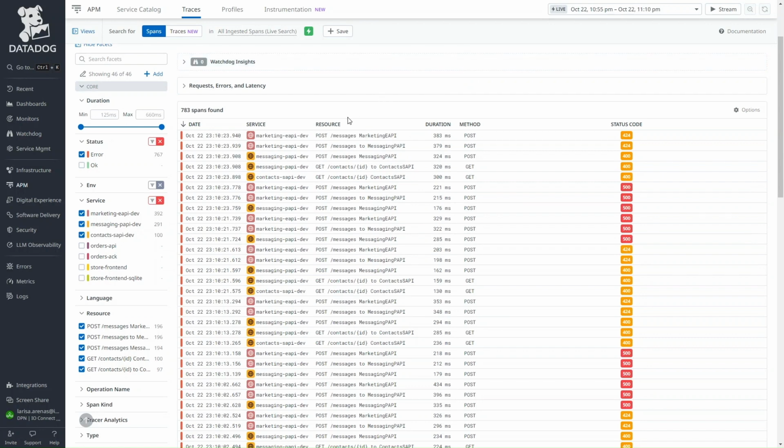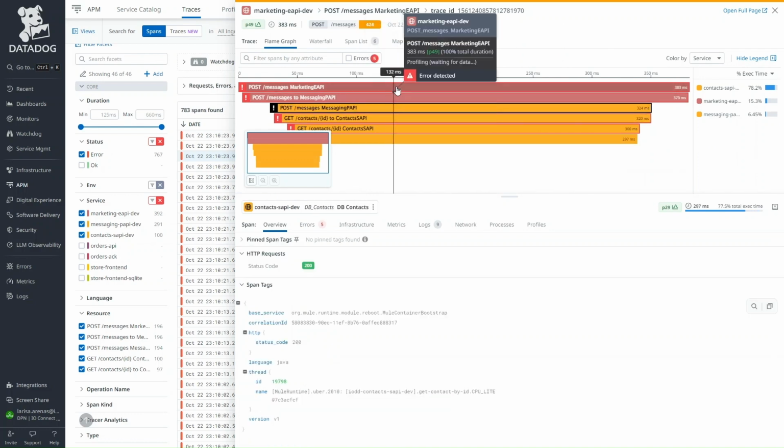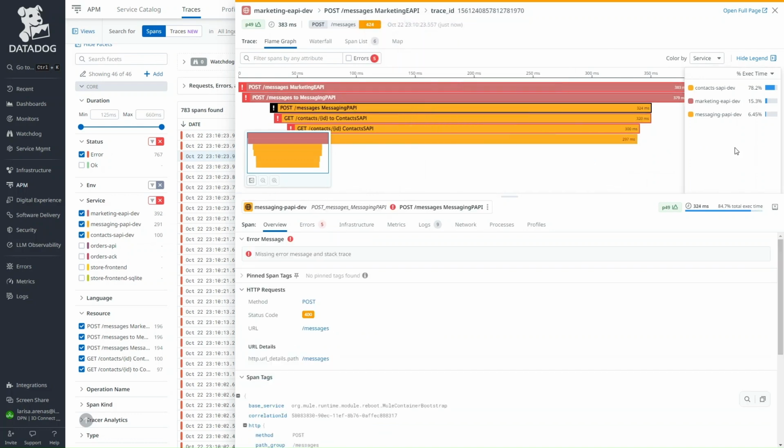If I choose this first error in here, this process layer, because I want to see what went wrong, what is the first thing we're going to notice? Right away, very visual, this flame graph doesn't look like the other one. It doesn't look like what we're expecting, which is to have a call to 4 Mule APIs. Actually, we can see in the list of the services of the Mule APIs, we only have calls to 3 of them: context happy, marketing experience, and messaging process.